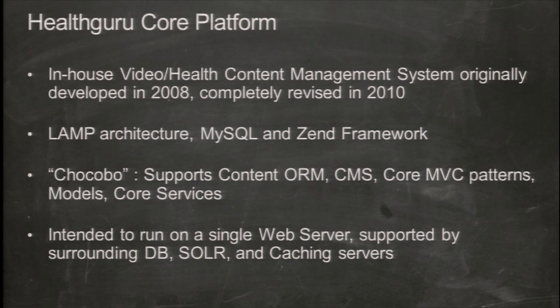So this core platform that we started with was really a content ORM, a CMS, a basic MVC pattern to deliver a website. We had some models that encapsulated things like what health content is and what an expert is. And then some basic core services, things to do imagery sizing, things to transcode a video on the fly. And when we built this platform, we intended it to run on a single web server, supported by a local database and supported by a local Solr install and a caching service.